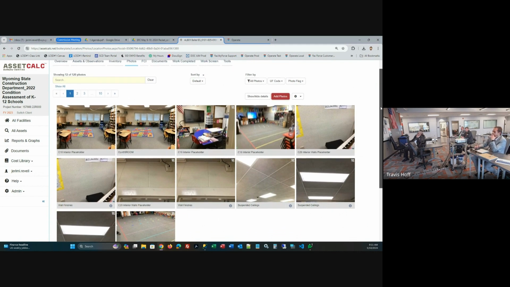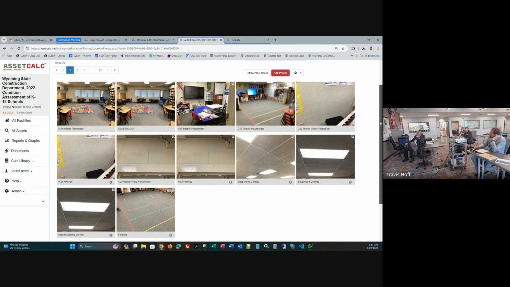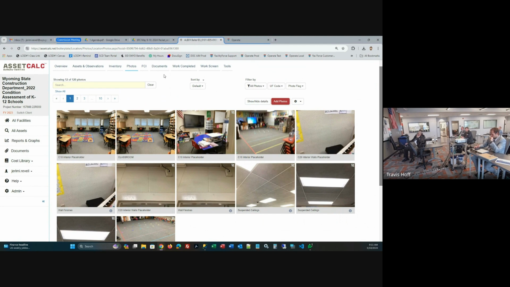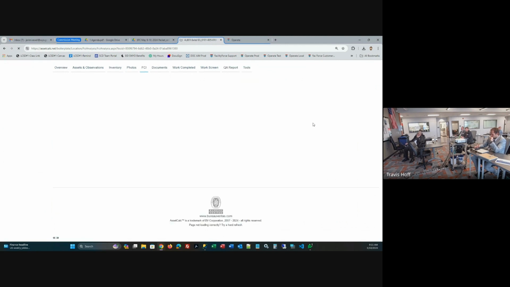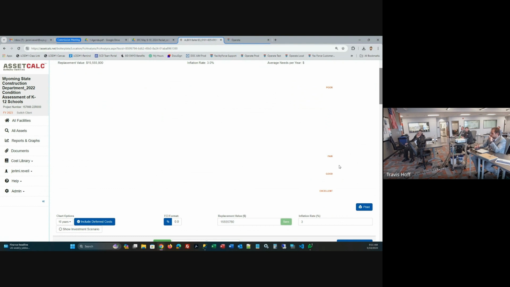Each picture has metadata attached to it that shows the exact time the pictures were taken. As you can see, there's multiple pages to go through. All of those pictures are tied back, like I said earlier, to specific components and assets.